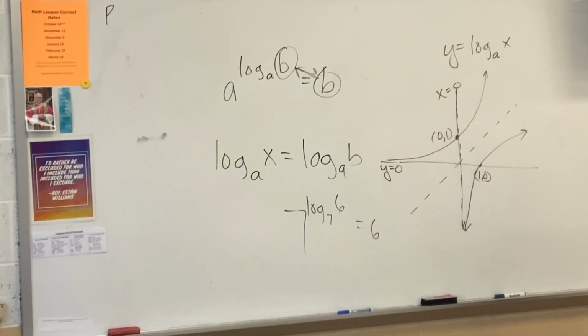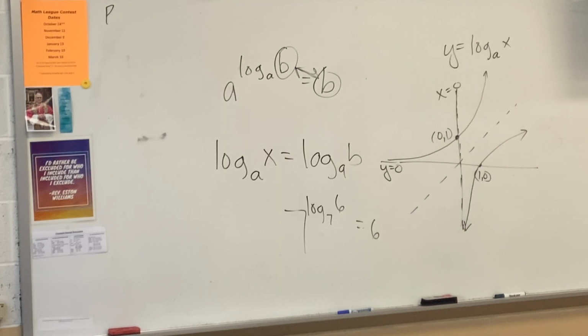Recall that for exponential functions over equal width input value intervals, the output values change multiplicatively or proportionally, right? We know that. So if we look at this example, x's are going up by 2. We call that changing additively. We keep adding 2. But for the y's, we keep multiplying by 2. That makes it exponential. Now what's going to happen when we do the inverse? When we do the inverse, the x's are going to grow multiplicatively, and the y's are going to grow additively.